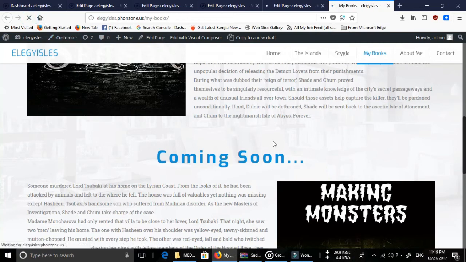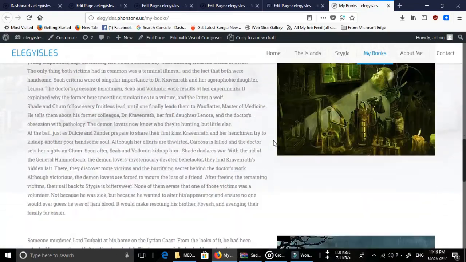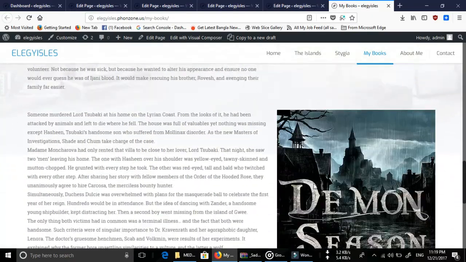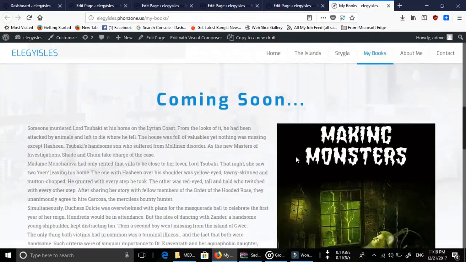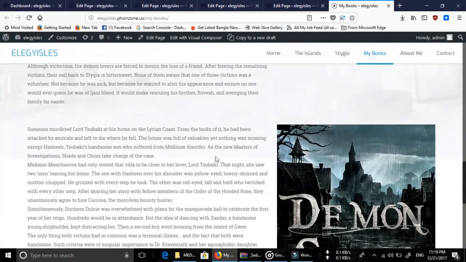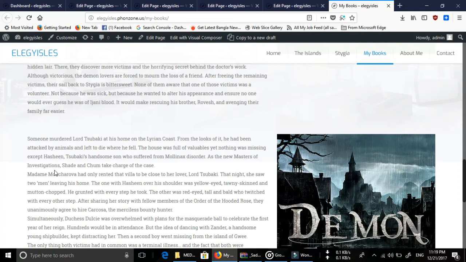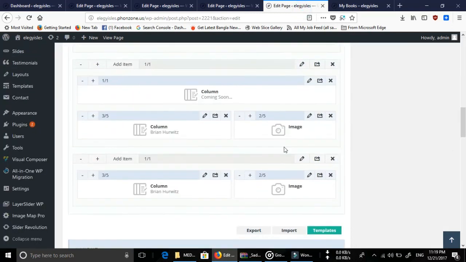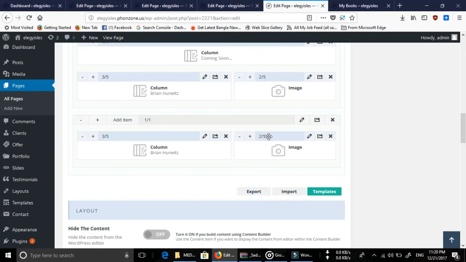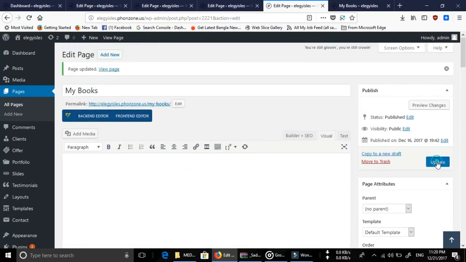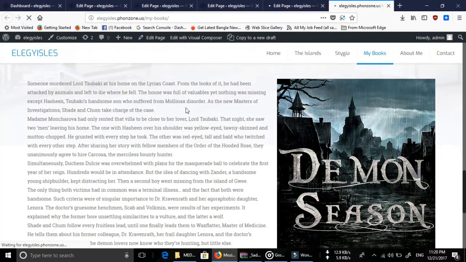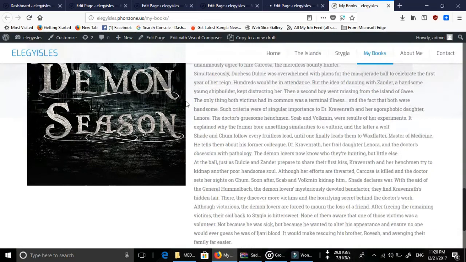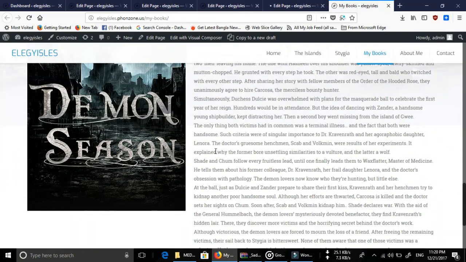And reload the page. See, I have added a new book here. So this thing is appearing the same as this because I have cloned this section here. So if you want to add this image here and this text here, you simply change the order here. Click and drag this image here, and this will automatically appear here, and update this page again. Reload. See, the picture moved here and the text moved here.